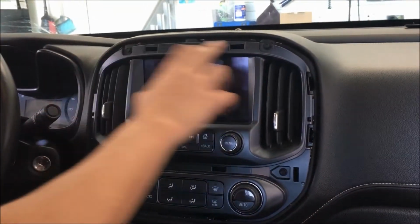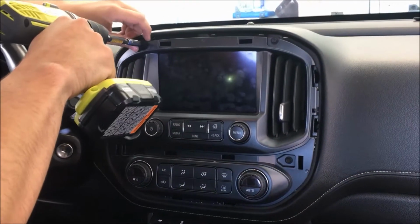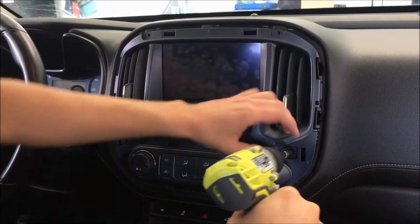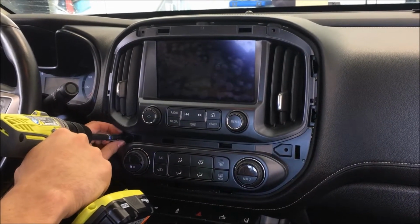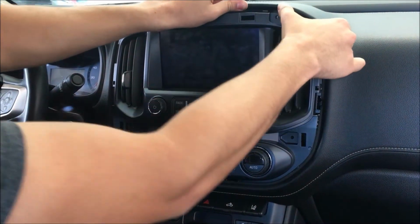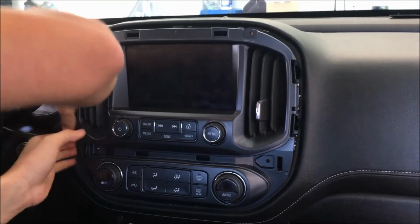And then here we have 7 millimeters, four of them, holding this whole bezel in. Zap these all out. And now you're just gonna pull this whole bezel out, air vents and all. There is more snapping, locking mechanism. Go around slowly.